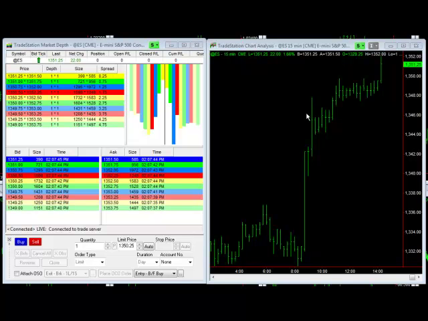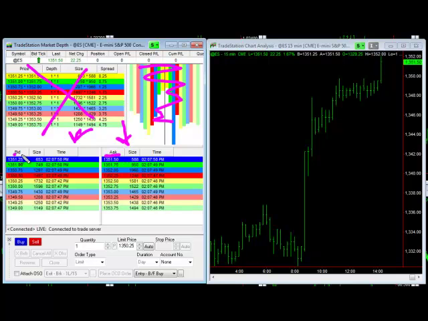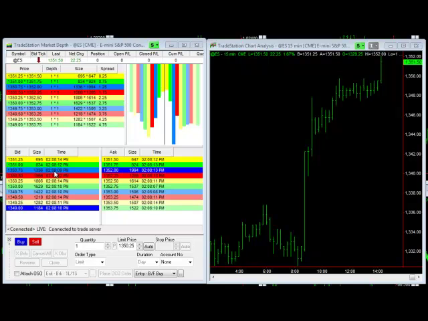So there's a lot going on, and you've probably never seen a screen that looks like this, so let me at least explain a little bit. Let me freeze the screen right now. You can ignore this, and you can ignore all this. We're going to be focusing on just these two boxes here. This is the ask, and this is the bid. The top line represents what's called the best market, right? So if you wanted to buy, you could get 1351.50. If you wanted to sell, you could sell them at 1351.25.